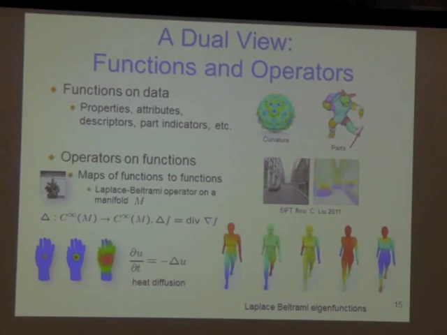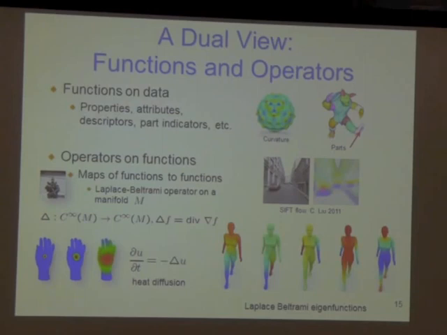Now, to accomplish this, I'm going to have to take a somewhat strange point of view. Instead of thinking about the data directly, instead of thinking about pixels in the images or triangles in the case of a 3D model, I'm going to think dually. I'm going to think of functions living on this, functions on the pixels, functions on the mesh. You can think of attributes, of properties, of descriptions, of opinions, of recommendations, all as being things that live in such a functional space. And those are the things I'm going to map. I will not map the objects themselves. I will map function spaces over the objects. That is a key change we will see. And I'll be interested also in things that map functions to functions.